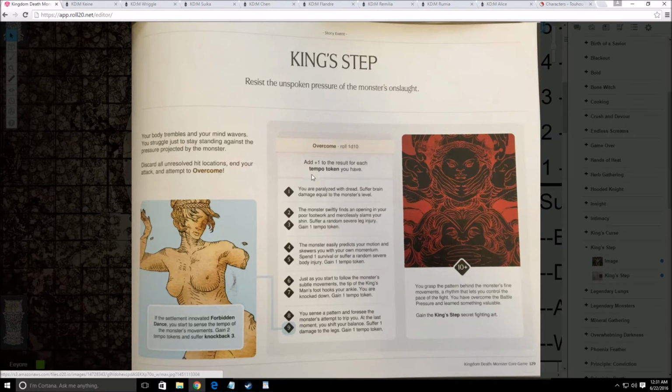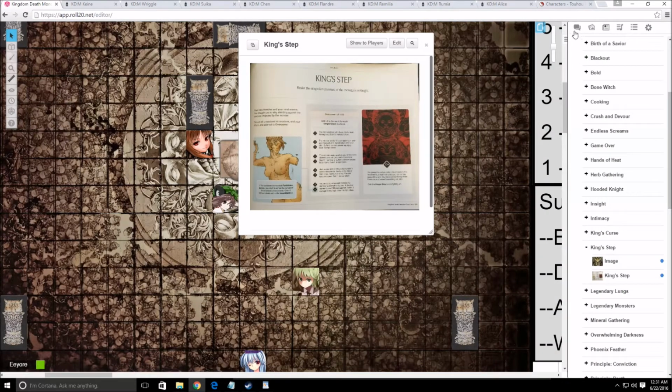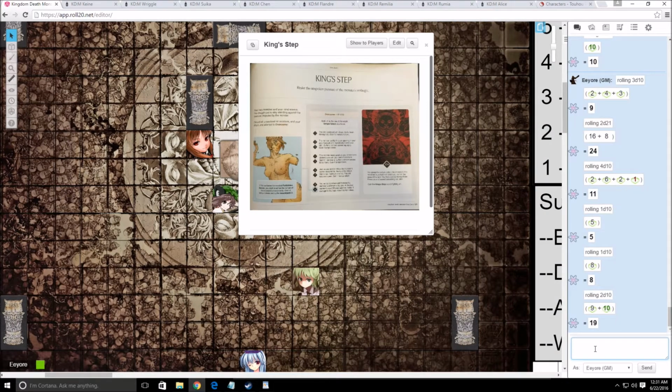And then we do a 1d10, and we have to roll. We get +1 for every tempo token. We can also potentially get some additional bonuses if we have Forbidden Dance, which we don't. So, 1d10.